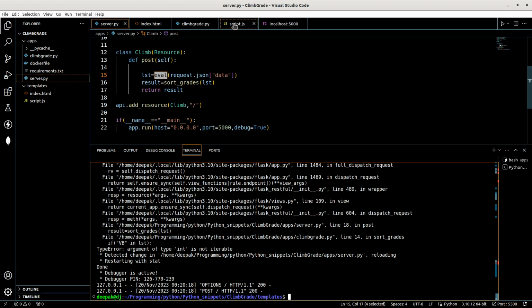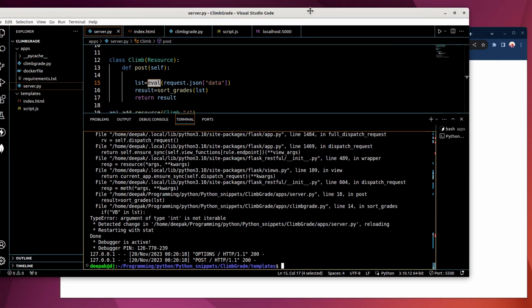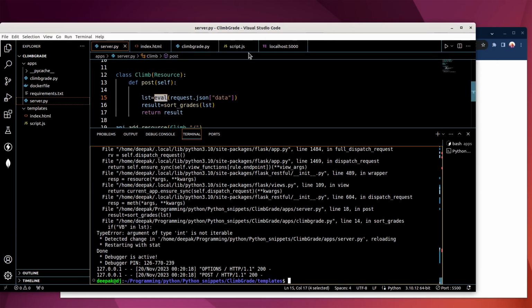But anyways, our code is working, the UI is working fine, the script is working. So let's create a CSS and just apply it. So let's say touch style.css.